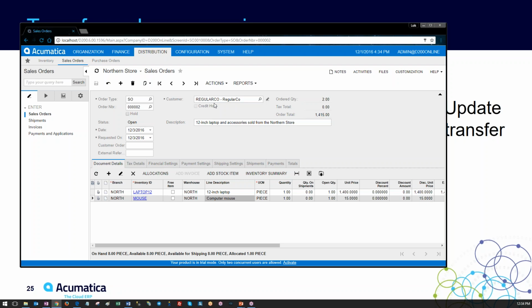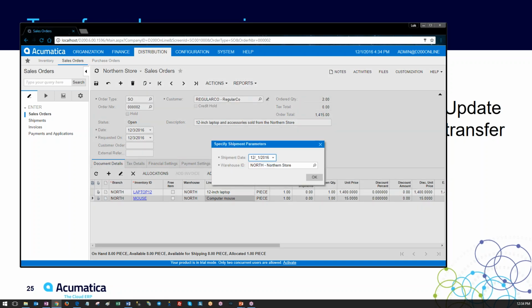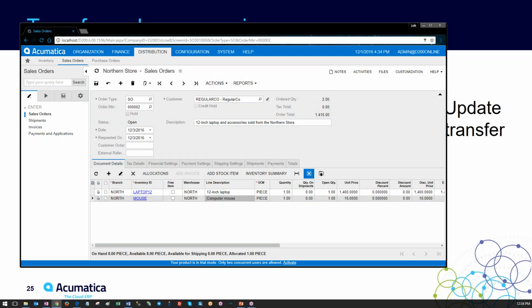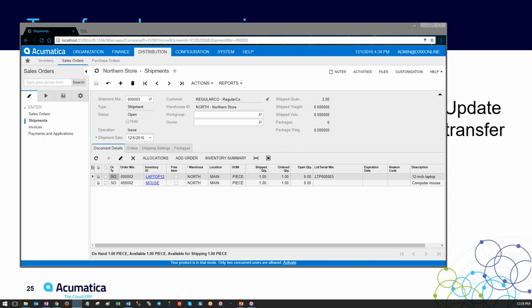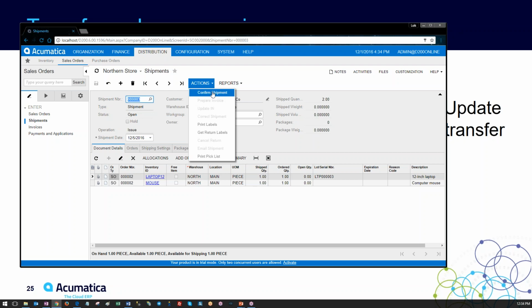So we can just continue and create our shipment. Let's change the date to the 5th. The shipment is created, and all we have to do now is to confirm the shipment.